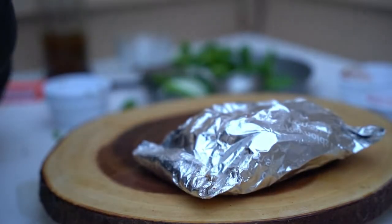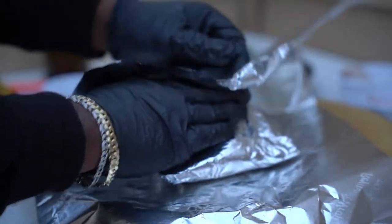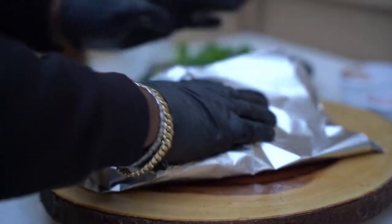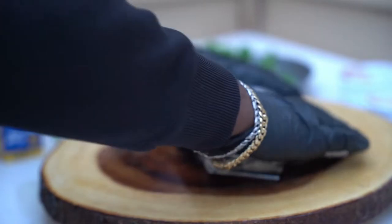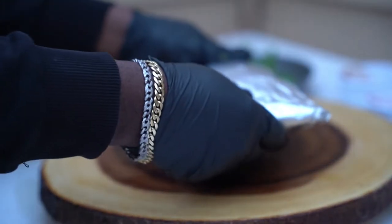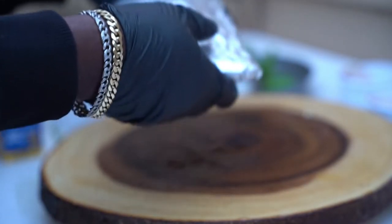Then we're going to take even more tin foil. And we're going to just give it that same roll. But this time, we're going to go like that. That's what we're gonna put on our grill. Then we just gotta set this aside. Let's go to our grill. Let's create a vibe.